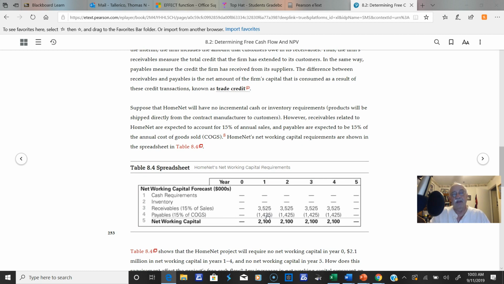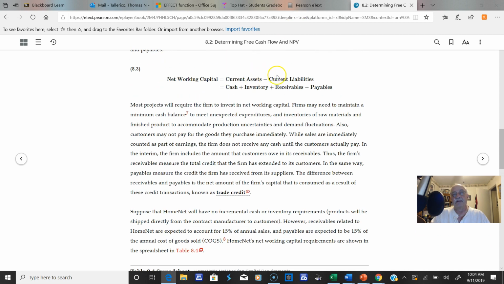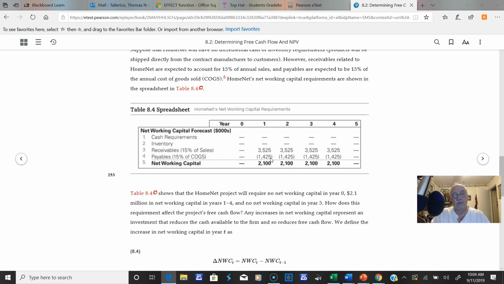All right, so how do I calculate net working capital? And if we look here, there's a little spreadsheet, okay? And basically, they give you some information up here on what to put. So accounts receivable, 15% of your accounts receivable are going to be paid late. So here's the dollars for accounts receivable. And here's payables, again, 15% of cost of goods sold. These will be, you'll pay these late. So here's my net working capital. And how do I get these numbers? I simply subtract the payables from the receivables as shown right up here. Okay. So I just want to make sure everyone's aware of where we're going with this.